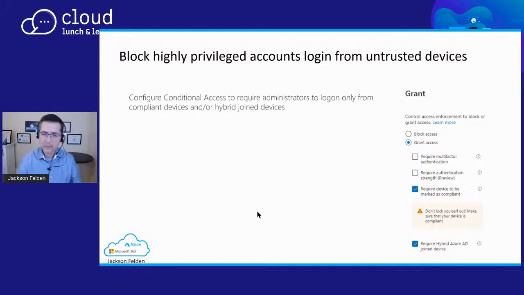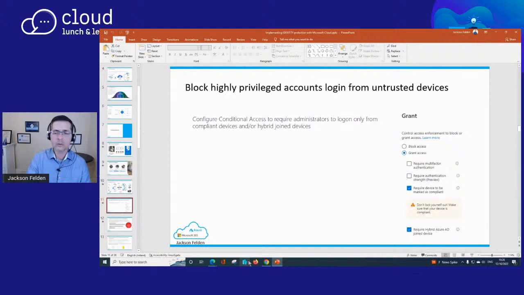Otherwise, if somebody tries to log on as Jackson from whatever country, let's say America, Canada, or so on, even if they know my password, because that device is not enrolled into Intune, is not compliant, and is not my company device, that user won't be able to log on. Anyway, there is much more to come. But if we combine, let's say, multi-factor authentication in a good set of conditional access, I'm sure we can elevate the security level from here to there.